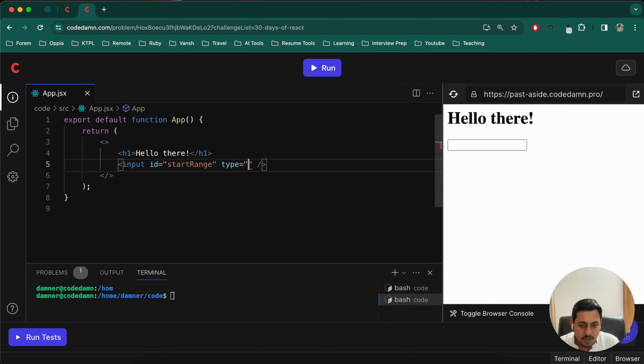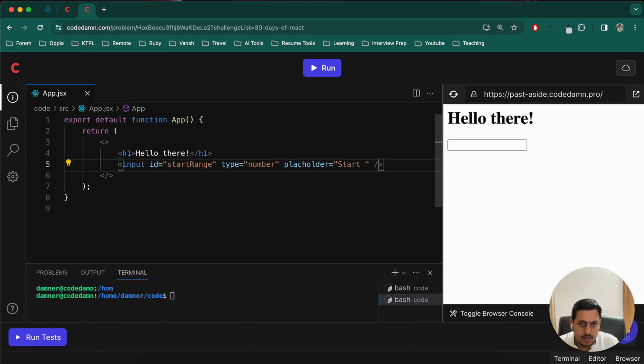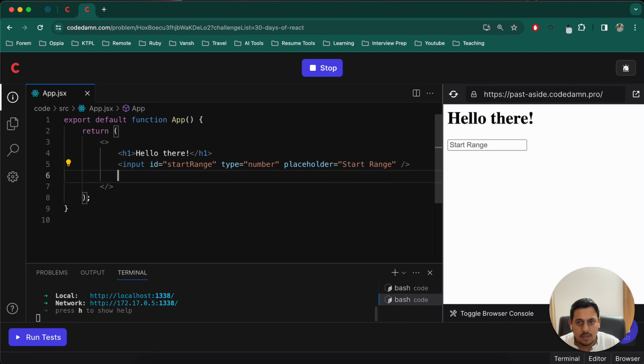Type will be number because we are taking number input. And placeholder, they haven't mentioned, but I am writing it, start range. Let's run this. It should be working correctly. Why is it not displaying anything? Placeholder. Yeah.